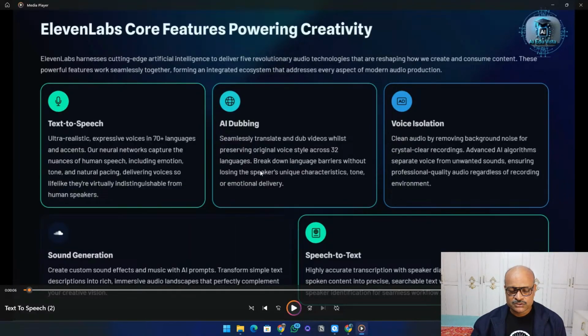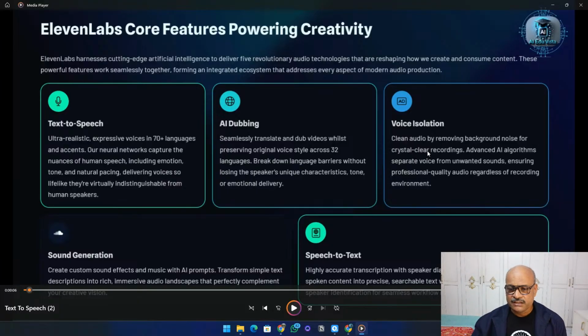You can simply come to 11 Labs, use that video and dub it into any other language. You can convert into 32 languages: Spanish, Japanese, Korean, Chinese, German, Russian, lots, and three or four Indian languages also.